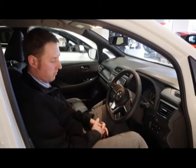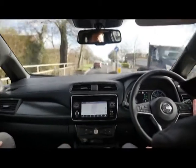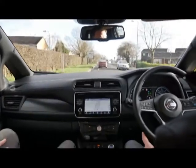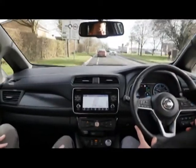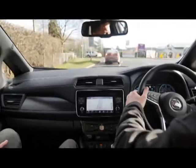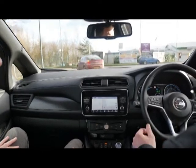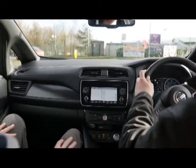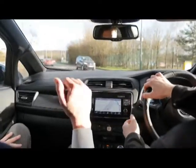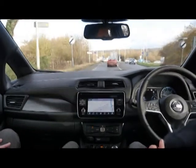A few things we'll go through in more depth is the e-pedal - very nicely finished. So with ProPilot set, it works really really well. I can set a distance between me and the car in front, my feet are off, and the car will naturally slow down to give the same gap, come to a complete stop if required, and then drive off - all without me having to do anything as a driver. It's a seamless smooth system. The car's pulling away and I've not pressed anything. So it's slowed down and accelerated again without touching the accelerator or the brake. Works very very well.